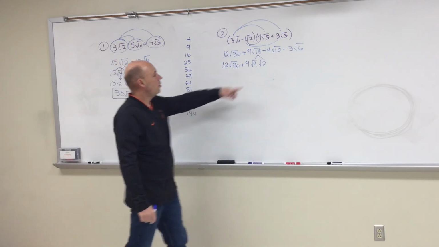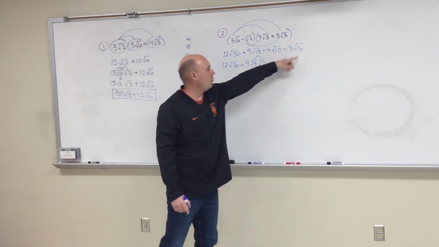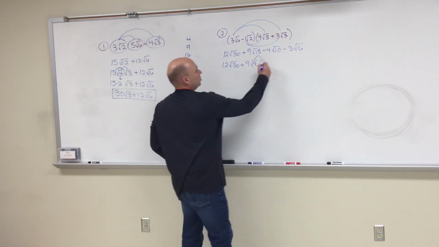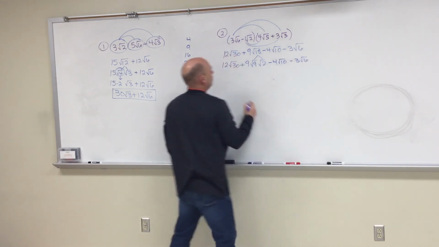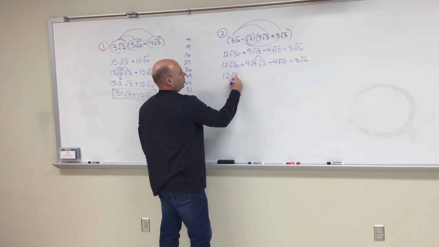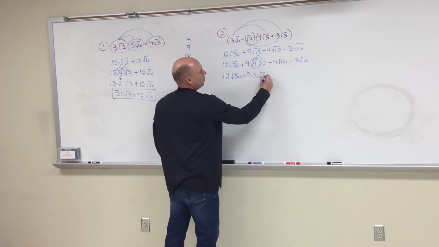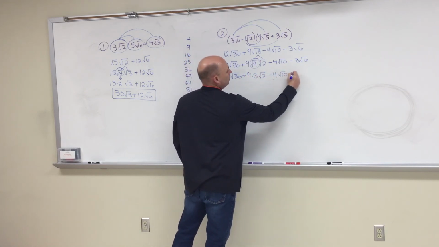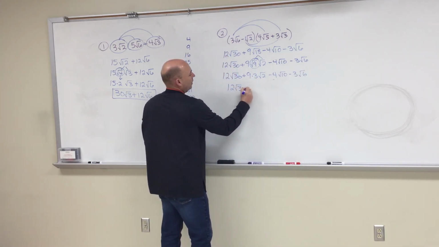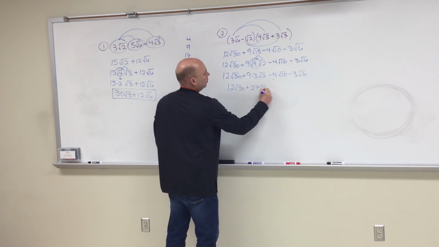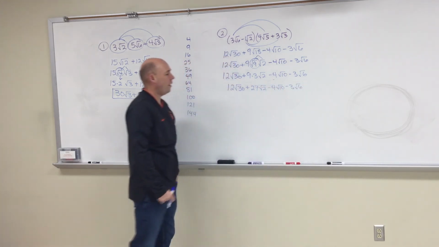Do any of these numbers divide into 10? Nope. Do any of these numbers divide into 6? Nope. So those are just going to go along for the ride. So 4 radical 10 minus 3 radical 6. I know the square root of 9 is 3. And I know 9 times 3 is 27. So my answer would be this. And again, it doesn't matter what order you have these in, as long as you have all of them.